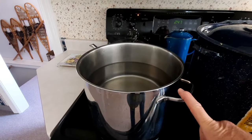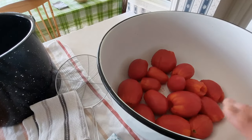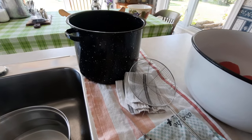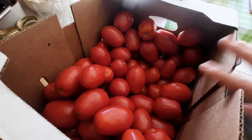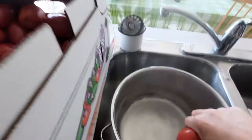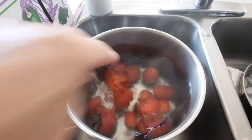I'm going to be peeling the tomatoes, so I need some boiling water and over here I've got a pot of cold water that I'll add some ice to as well. I've got a pot to dispose of the skins when I peel them and another pot for tomatoes — I've already started and I've got some peeled tomatoes there. I've got a slotted spoon to fish the tomatoes in and out of the hot water, and my paring knife. This kettle is already filled with boiling water that I'll be adding to my tomatoes in the jar. I like to make sure my tomatoes are fairly ripe — if they're not really ripe the skins are very hard to remove. I'm going to put small batches of tomatoes in the hot water because I don't want them to cook and get mushy.